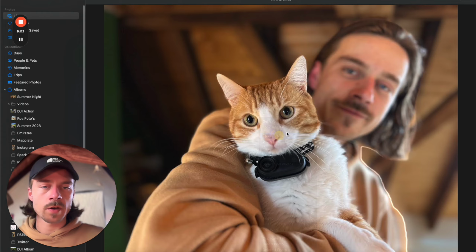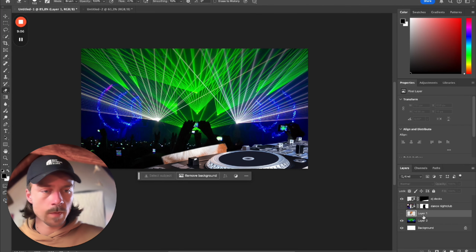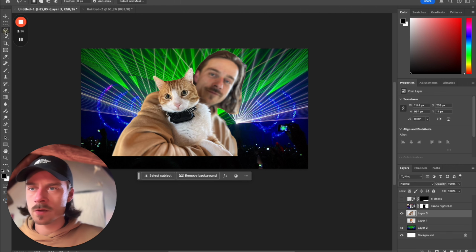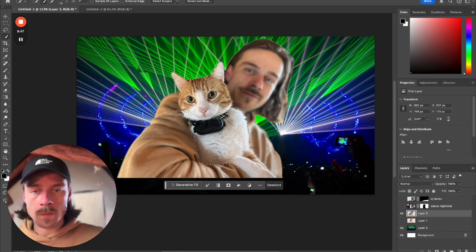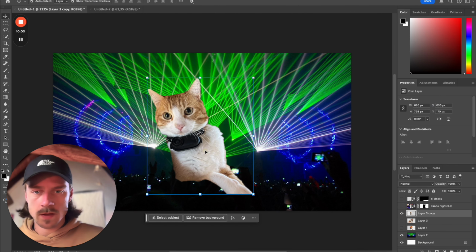This picture I will paste this one in here, and then I'm gonna just select Ross. Select the mask, a little feather, a bit more smooth. And new layer select.